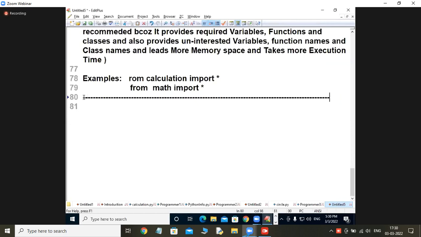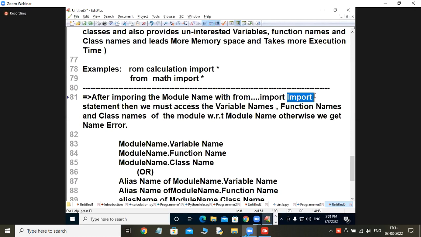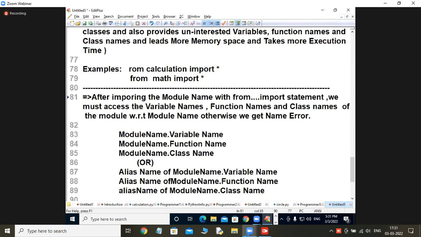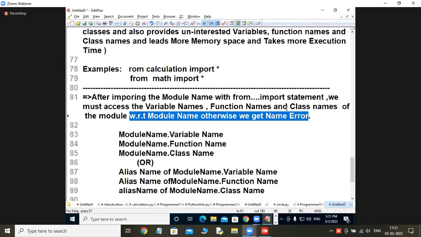After importing the module name with the from import statement, we must access the variable names, function names and class names of the module directly, without being preceded with the module name or alias name.